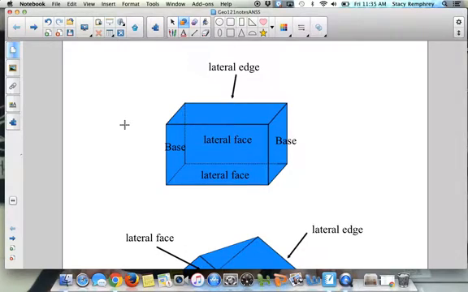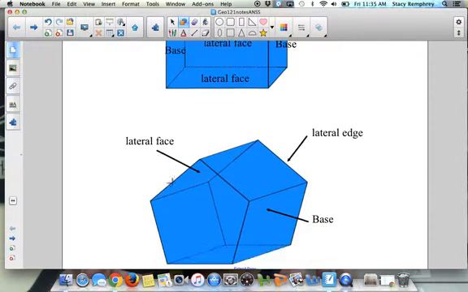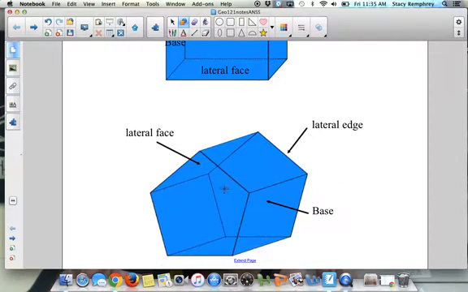There are a couple of vocabulary words. A base in a rectangular prism, that's going to be hard to tell. I will tell you what the base is, but you'll have a base. Maybe that's better here. In this one, the pentagon is the base. And all these rectangles connecting the two pentagons are called the lateral faces. So the rectangles are the lateral faces, the pentagons are the bases.